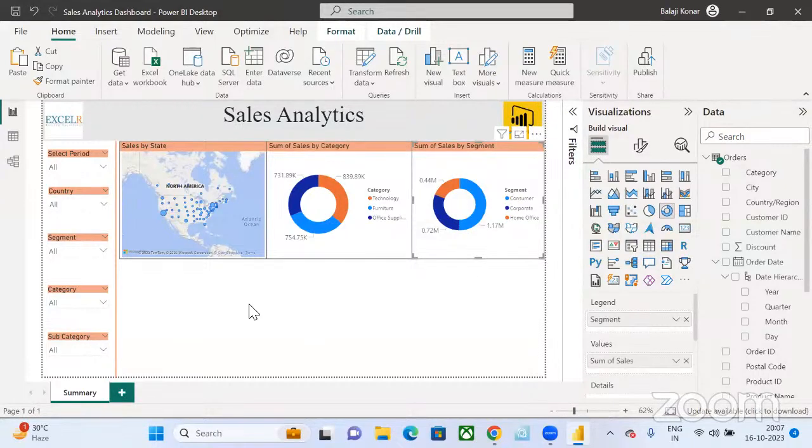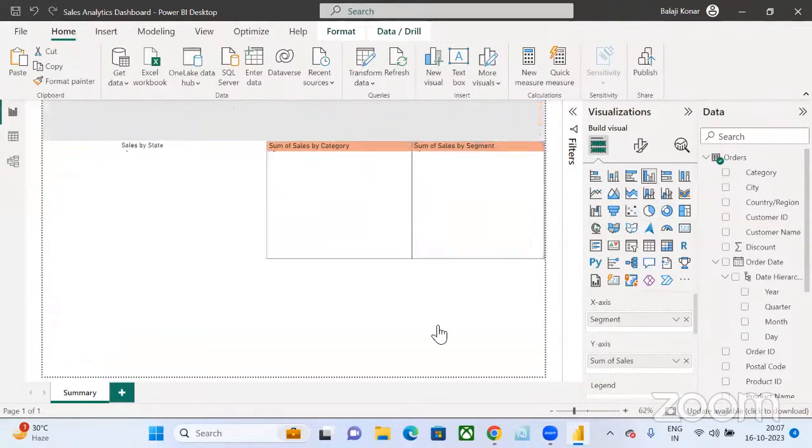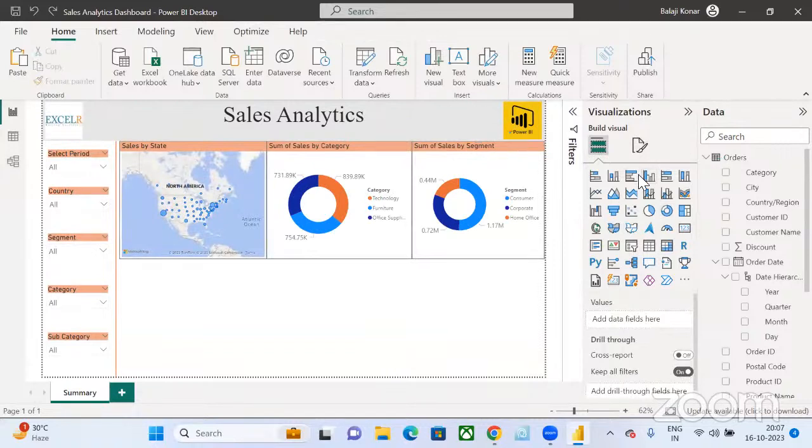Okay, now let's add one more visual. We have seen by state, by category, and by segment as well. Now let's see by the subcategory as well. I add one more visual, a clustered column chart.